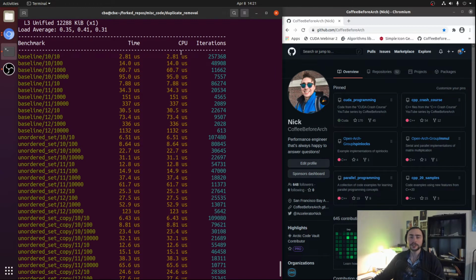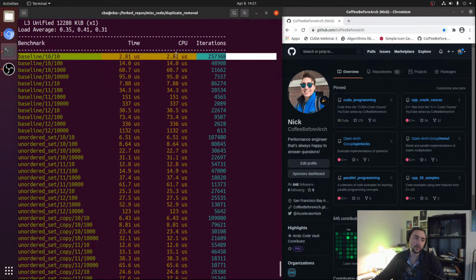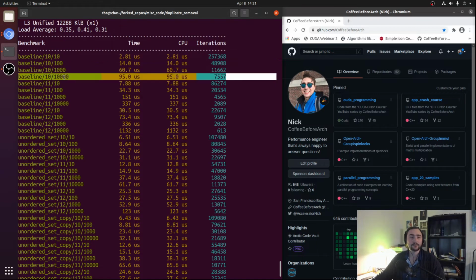And our execution time increases from 2.8 microseconds up to 14 microseconds, up to 60 microseconds, and up to 95 microseconds. So, we're getting towards the range of being over 40 times, getting close to 45 times slower between our random numbers between 0 and 10 and random numbers between 0 and 10,000.